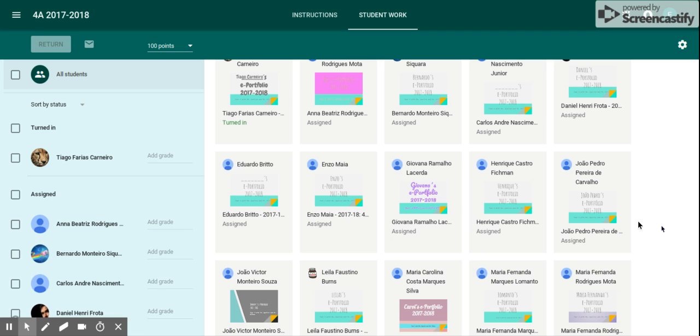I love using Google Classroom because it just saves me a lot of time when it comes to finding documents. I don't have to go into my Gmail and look for something that's been shared with me or things that get disorganized. It's just in one spot. It also saves time for the students because it's very intuitive.